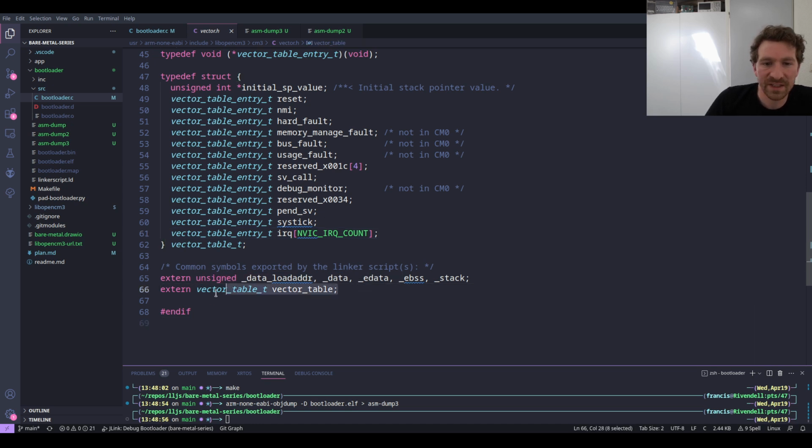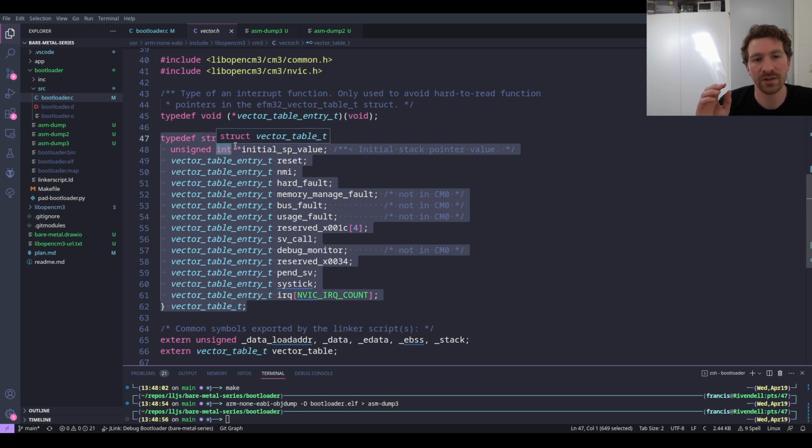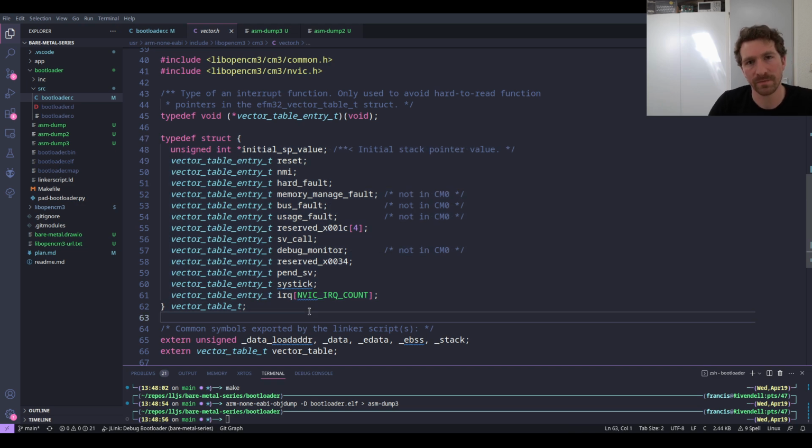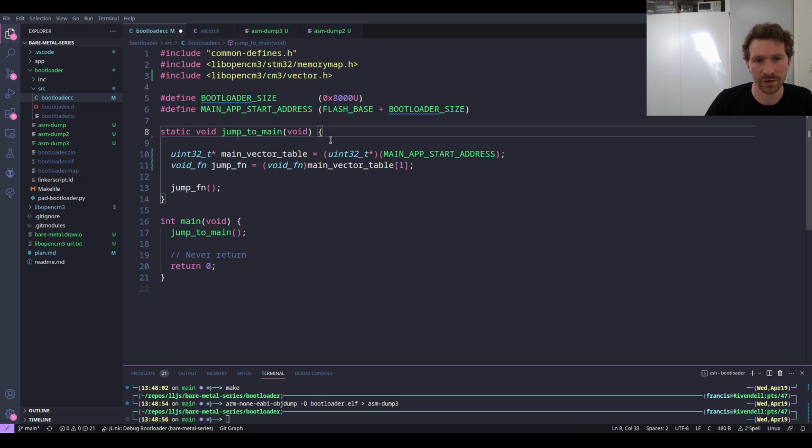And what we say is that somewhere there is something called a vector table that actually gets defined in a different place, but basically libopencm3 defines a structure for this, a sort of object definition, so to speak. So what we can do is take this object definition and go back to the bootloader, where we can get rid of this void function definition.